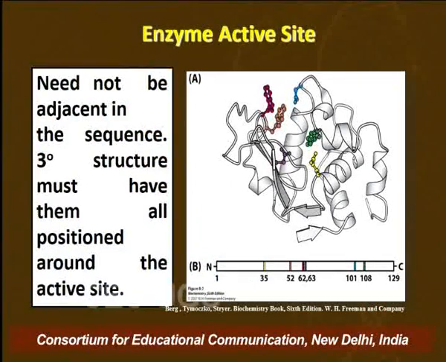So this particular diagram shows how exactly the three-dimensional or ribbon structure shows the enzyme active site. When this enzyme polypeptide is shown as a primary structure, the polypeptide chain is elongated, and we find that the various amino acids at various positions, like over here it's shown 35, 52, came into a single point to form a specialized groove, which forms the enzyme active site.